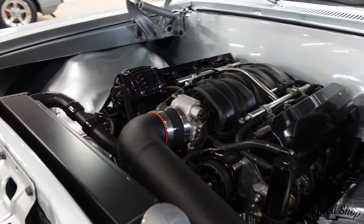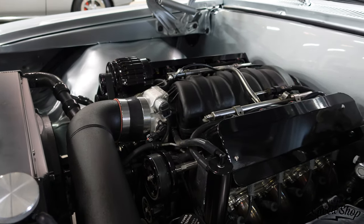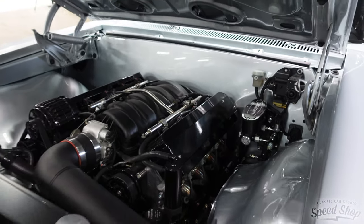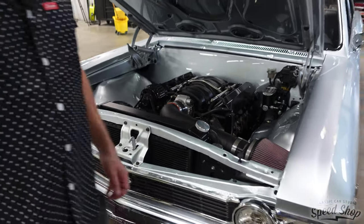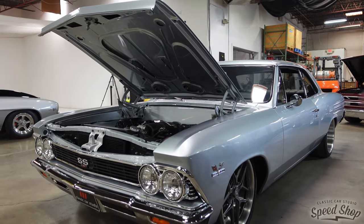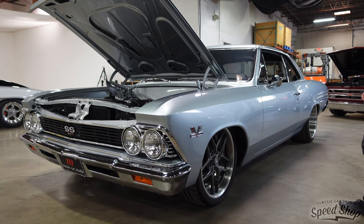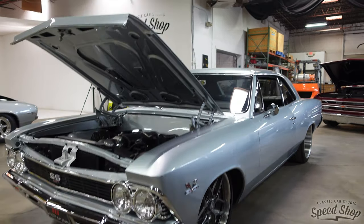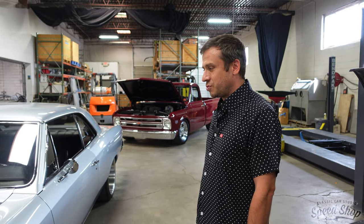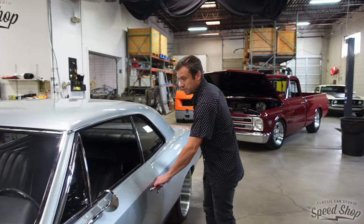We've got Billet Specialties TrueTrack system, Wilwood master. Pretty simple in here. You know, built to be driven, built to be used, but it's all restored, all cleaned up. Smooth out the firewall. All the trim's new, all the glass new, every single line, hose, all the wiring. It's a total build from top to bottom. Really a badass car to drive. It just gets after it. LS7's a tried and true engine. Real easy to maintain, very, very reliable.